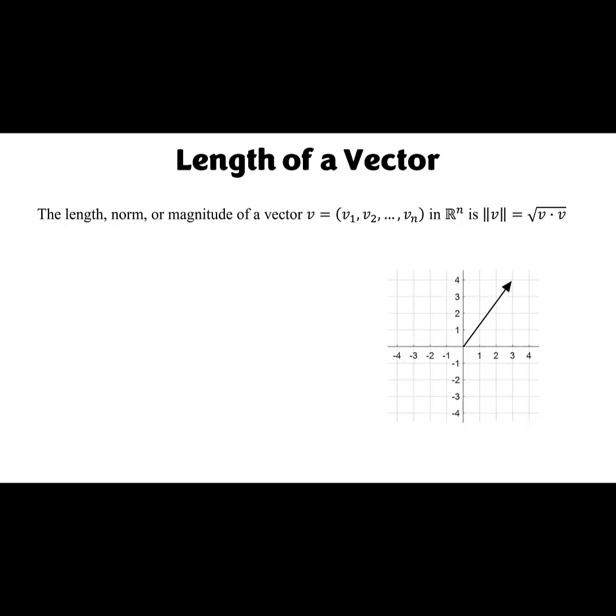We have this graph. This is the vector 3, 4. So you have 3 horizontally and 4 vertically. We know that the length of that vector is 5 because 3 squared plus 4 squared is 25, and then you take the square root to do the Pythagorean theorem. So that length is 5, the length of the hypotenuse of the right triangle. We'll check out the dot product of the vector with itself and then take the square root. You get 3 squared plus 4 squared and then the square root. So you get the same thing as what the Pythagorean theorem gives you.